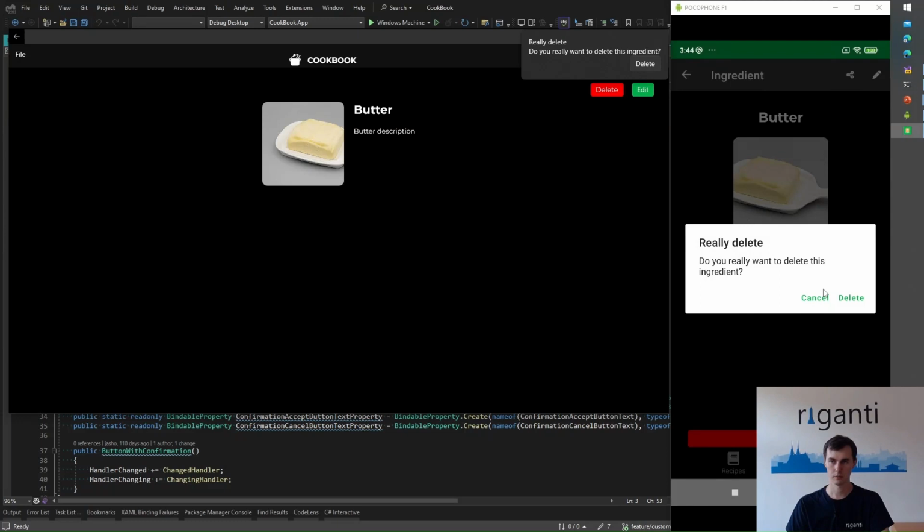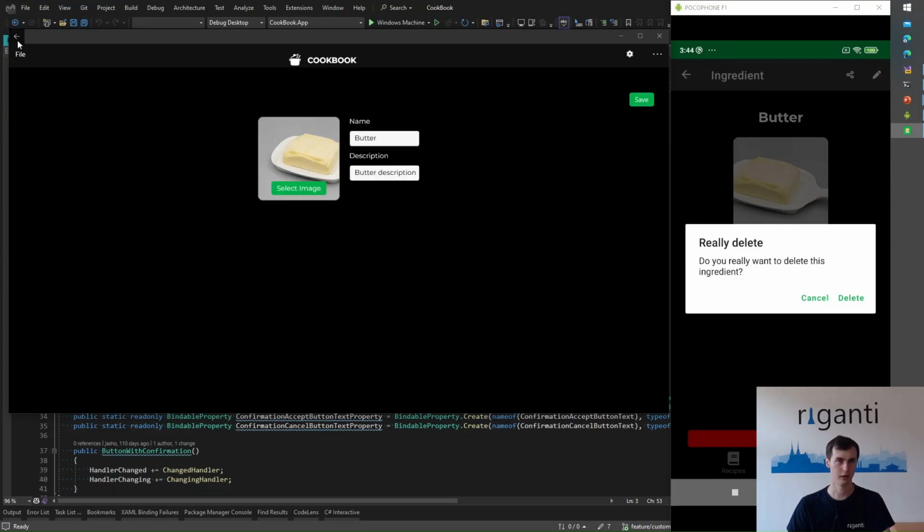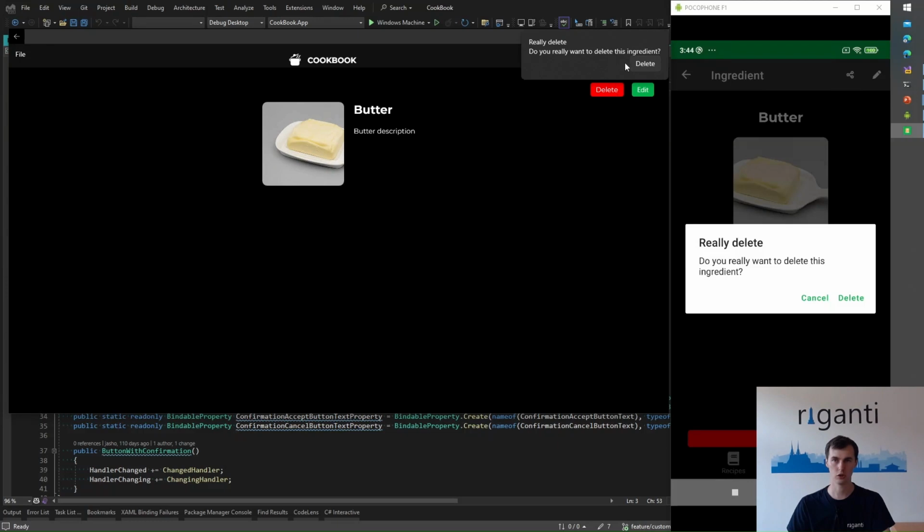So this is something that can be different on every single platform. On desktop, there is a nice thing in Windows App SDK called Flyout, which can be attached to the button and it will show up directly above the control.